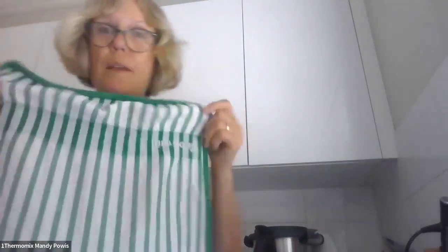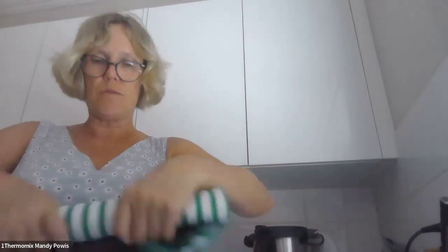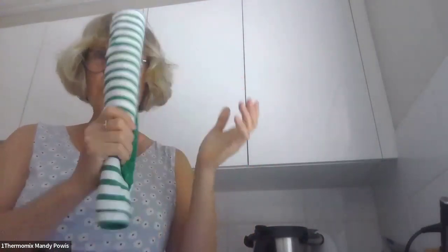They're sustainable too — you can use and use and use them, as you can see I have done. The only thing I would say is please avoid using a sharp knife on them, because obviously it's silicone and you don't want to be eating silicone. They are an absolutely sensational host reward. The best way to dry them and store them is to pop your mat in like this — this is how mine lives — just roll it up, put it away nice and dry, no mold. Awesome.